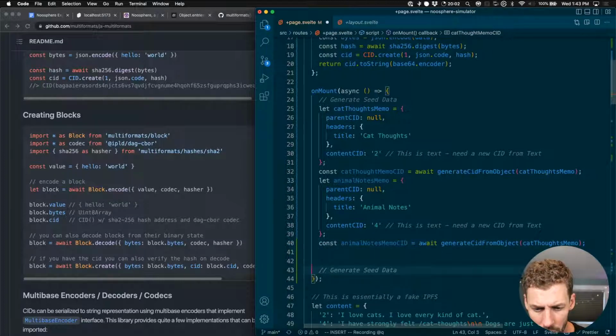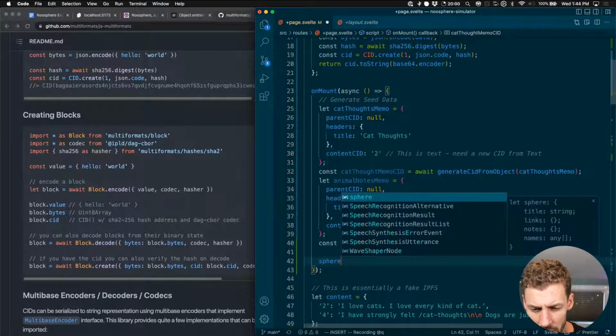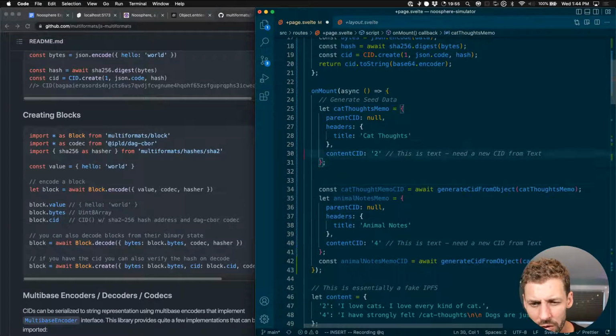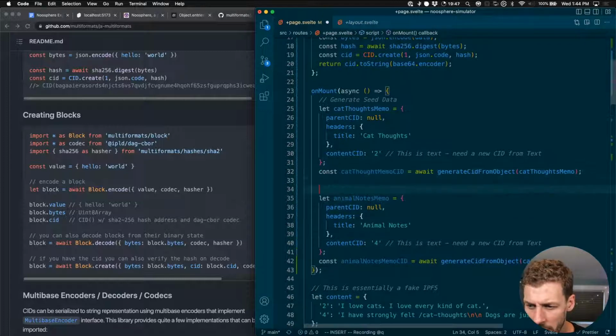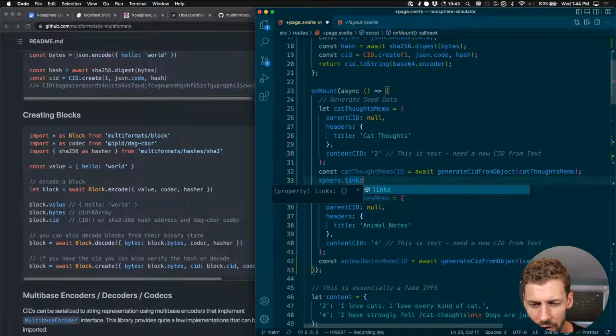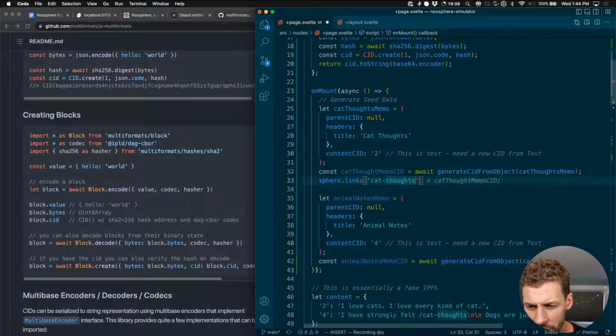And then we'll want to add. One thing that's kind of weird is we don't use the, maybe I'll change this title to, doesn't matter. Sorry, being fiddly. Let's add this. So sphere links cat thoughts will now link to cat thoughts memo CID.